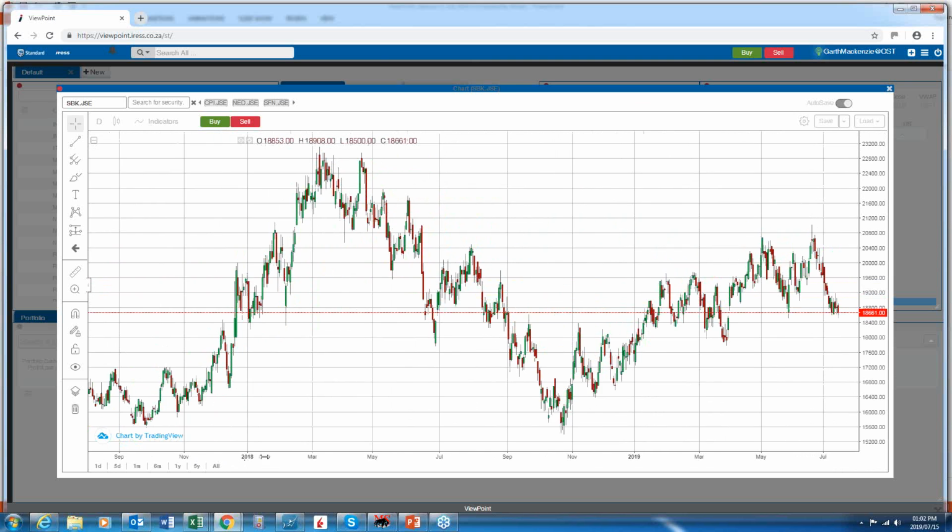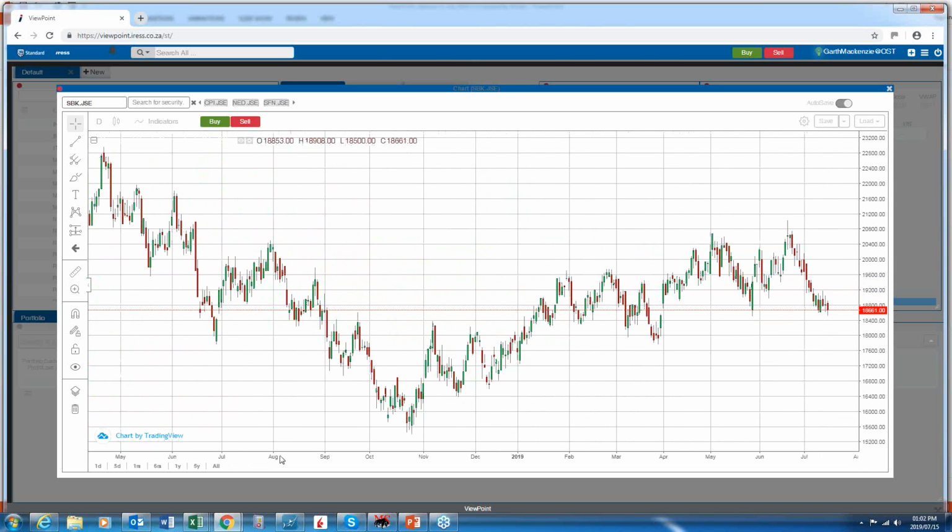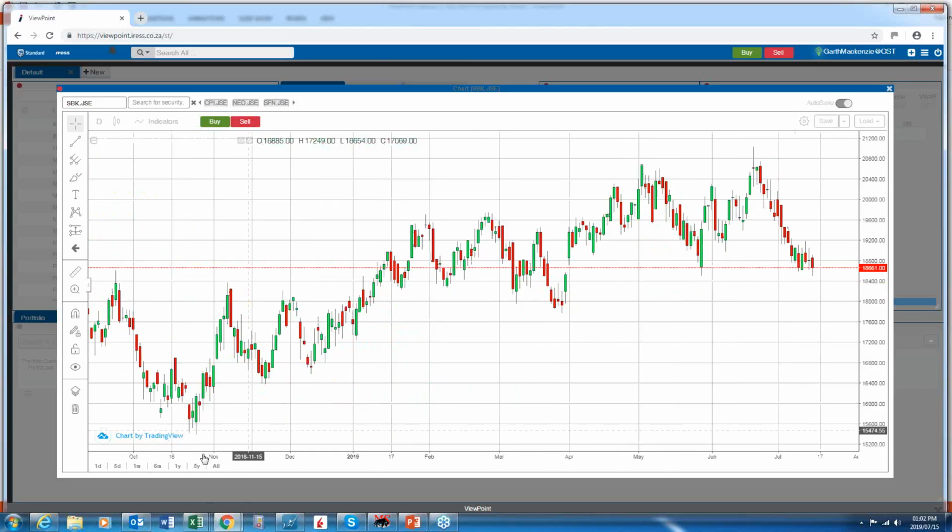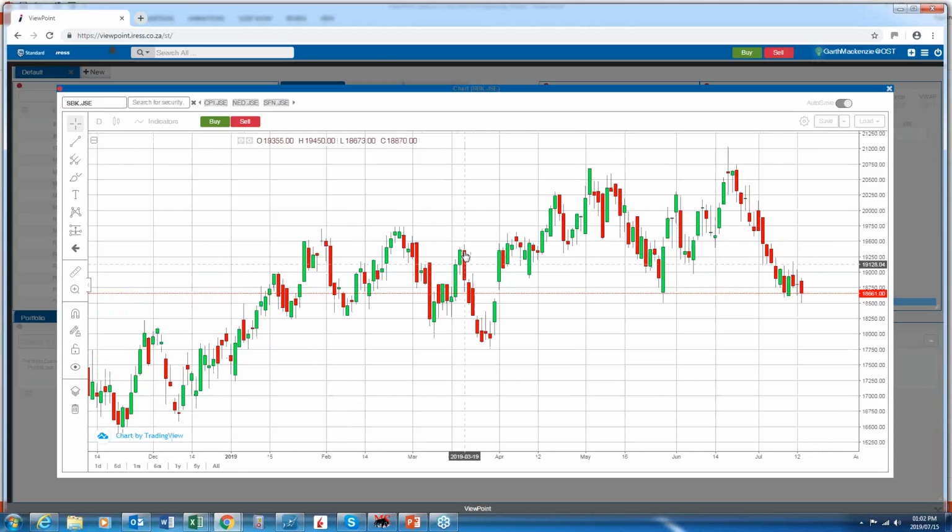As you can see, what I mean by candlestick chart, if I just zoom in a bit more and explain that to you, you'll notice that all of these bars or these daily representations of the trading activity look like candlesticks. They've got a body and they've got a little wick on either end in most cases. And that's the common terminology, this is candlestick charting. Candlesticks were originally developed by the Japanese many hundreds of years ago to measure rice prices. And then it turned out that you can use that methodology to measure anything that's got a price that moves around. And candlestick charting is my preferred go-to in terms of charting.